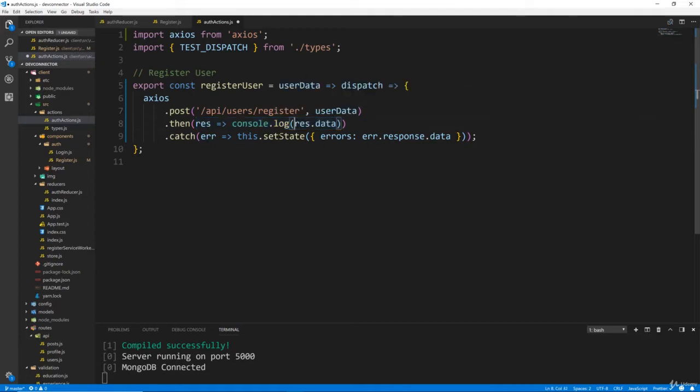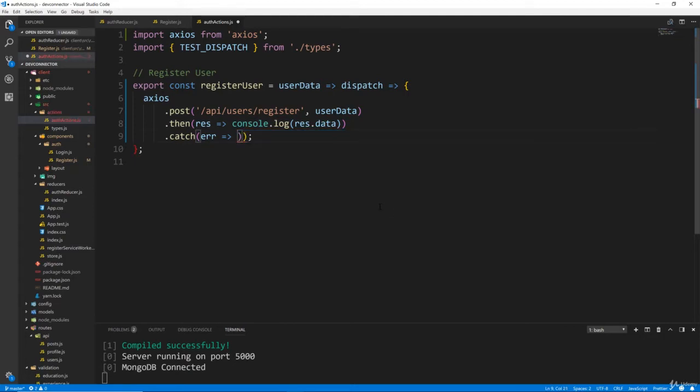But before we do that, I want to handle the errors. We were doing this right in the component, so we simply set the component error state. Well, we can't use this.setState from within an action because that is meant to be used within the component. So this is where we're going to dispatch an action type called getErrors.